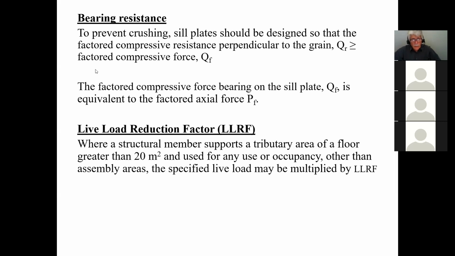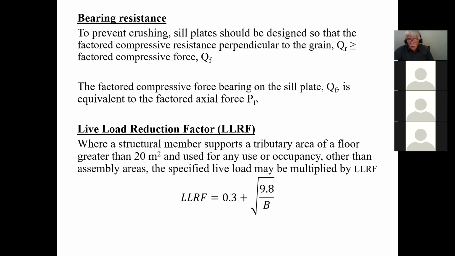Keep that in mind. So when a structural member supports a tributary area of a floor greater than 20 square meters for use or occupancy, other than assembly areas. So in other words, you can't even use this in restaurants. This is just like in homes and offices and whatever. The specified live load may be multiplied by the live load reduction factor. Now, this is the formula, okay? The live load reduction factor is 0.3 plus the square root of 9.8 over B, and B represents the area or the tributary area of your column.